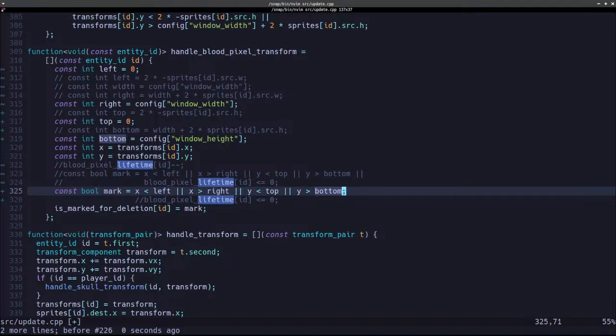Well, right, that's essentially what we're trying to develop, a particle system from scratch. In fact, this pattern is very similar to Lazy Foo's approach.